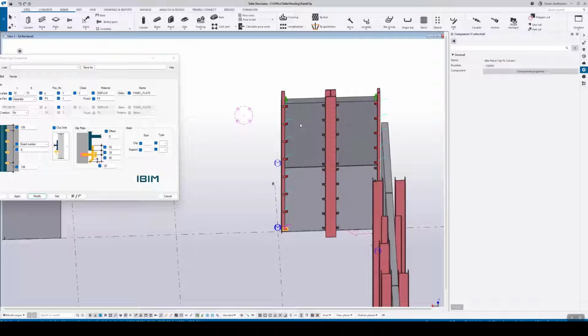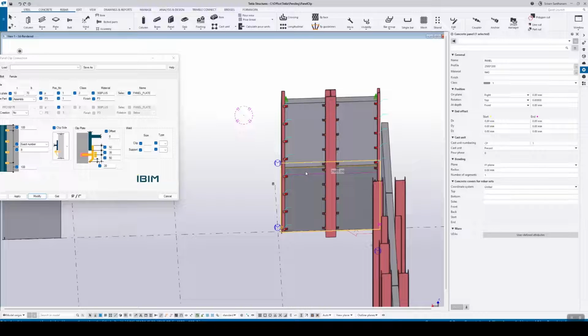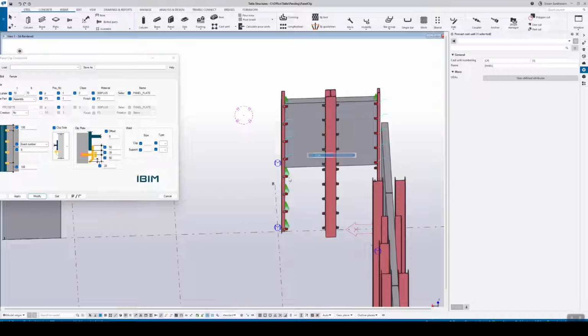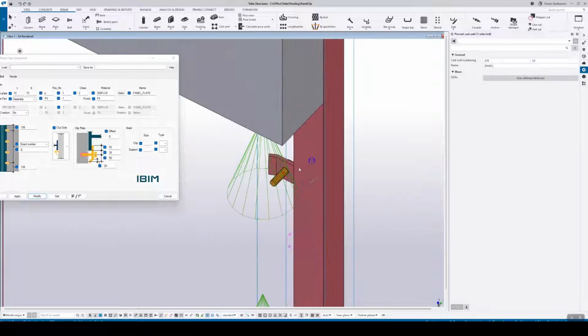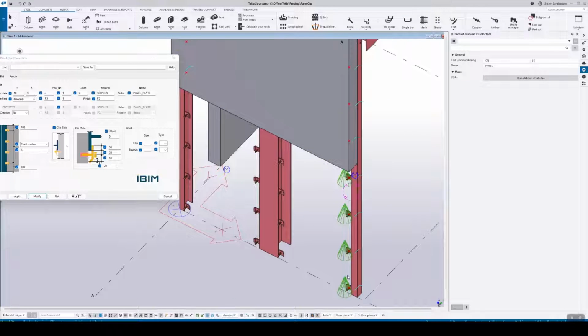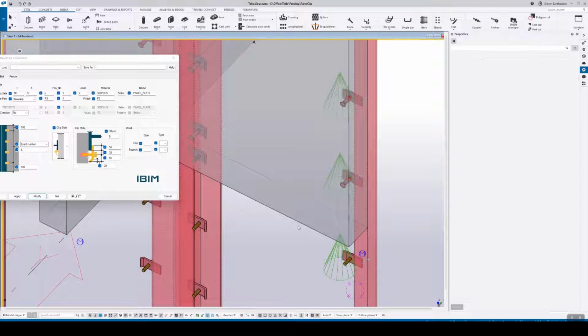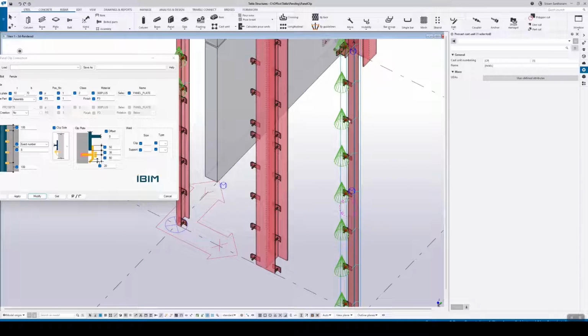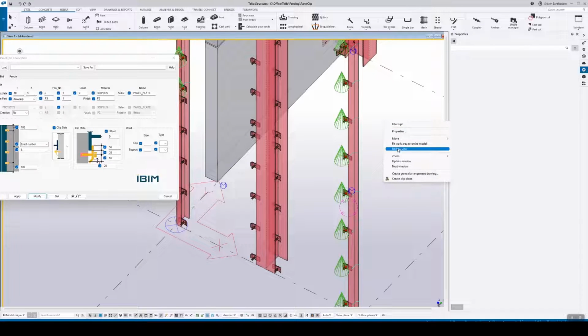Since I applied these two panels together, I just wanted to make sure the ferrules are added as subassembly to the respective panels. So let me just select this one as an assembly and hide it. I don't see the ferrules here that indicates these ferrules are added as subassembly to the bottom panel. And these ones are added to the top panel.